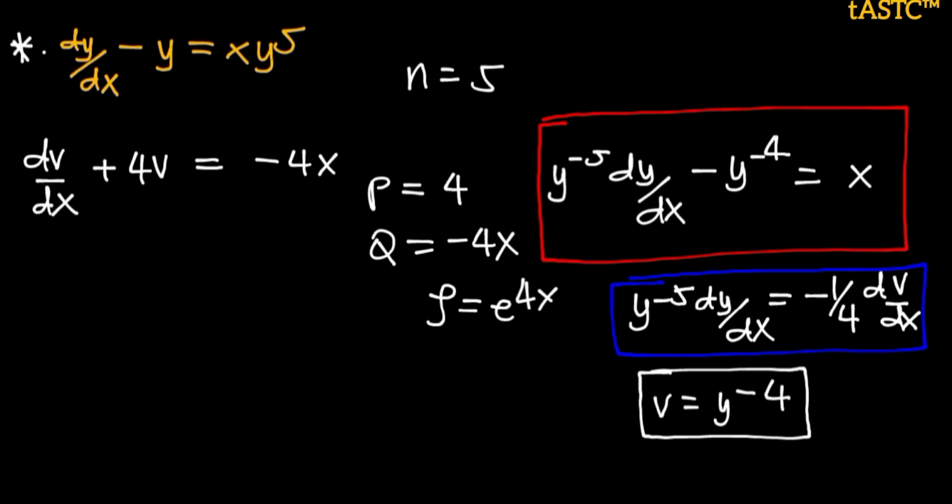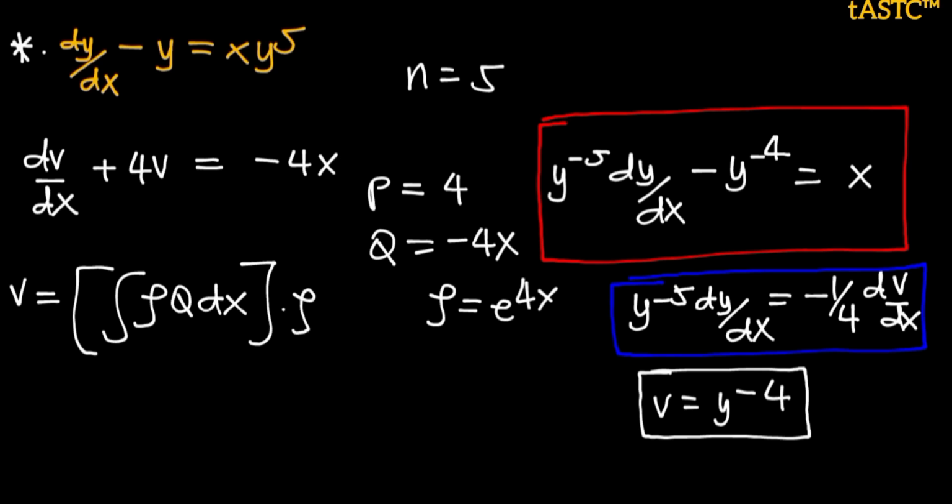Next up, we need to find what y is going to be. Now, in this case, should we call it y? Because initially we had dy dx, that is for linear equations, and so y will be equal to whatever. In this case, it's a v that we have. So it is the v that we need to find. So v is going to be equal to the integral of rho q dx multiplied by rho to the negative 1.